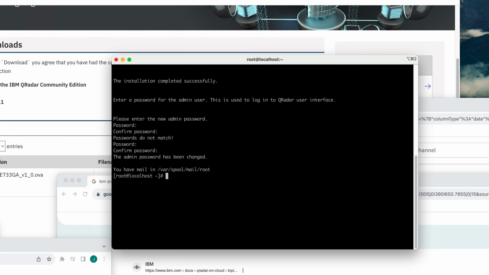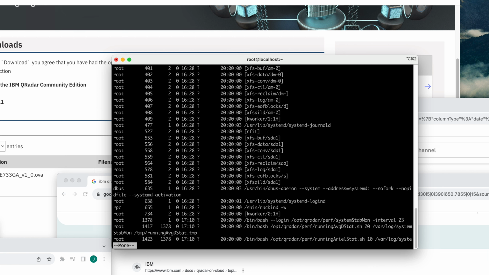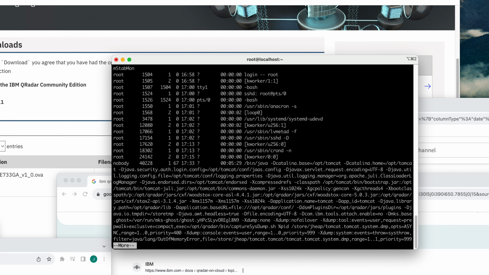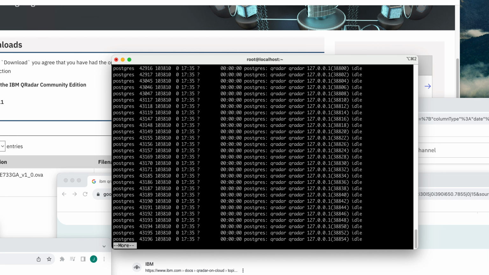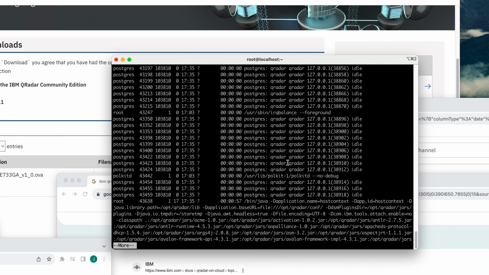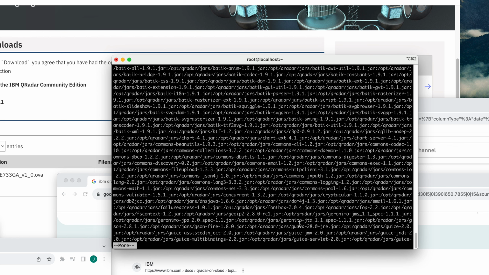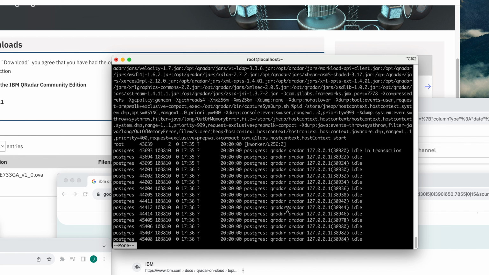All right, so are we up and running? Is Tomcat running? Let's see what is running on this thing. Sys something mon. Oh yeah, there it is. So yeah, you want to see Catalina running and all this stuff. That's Tomcat. So that means we're up. Happy days. And there's the QRadar running. Fusion VM's running. QRadar. Java. What's this thing? Application. Wow. All the jars are pulled in.